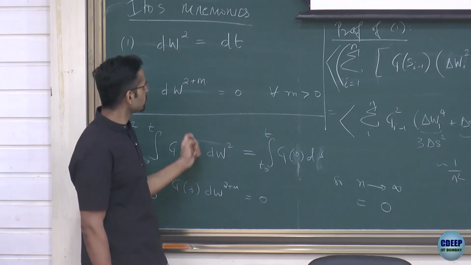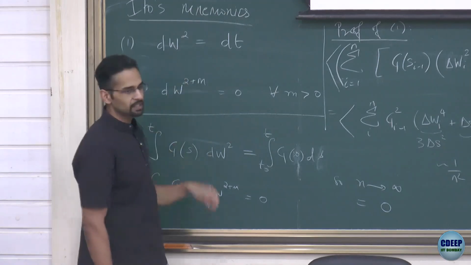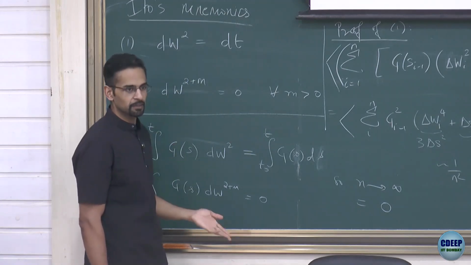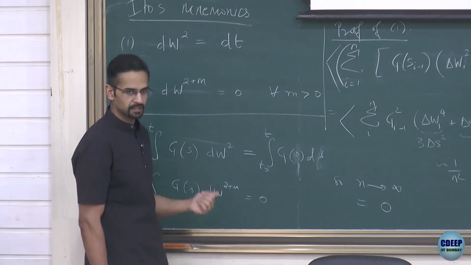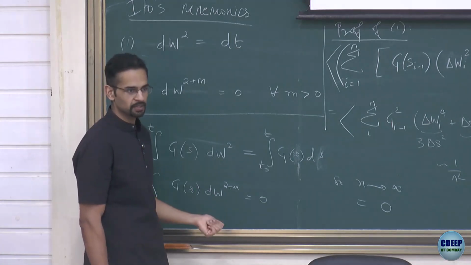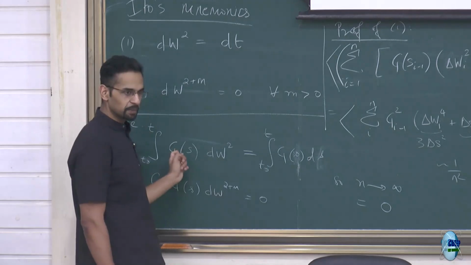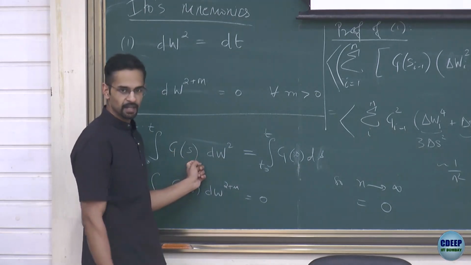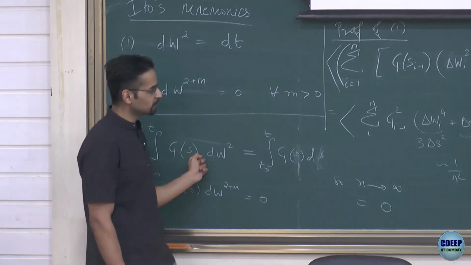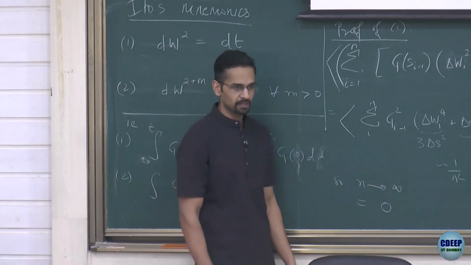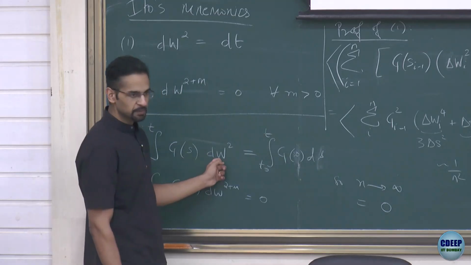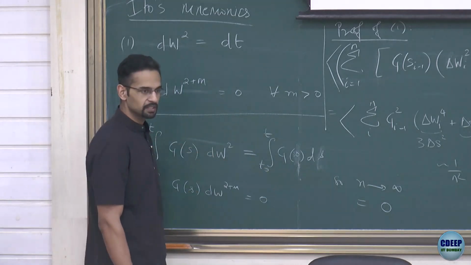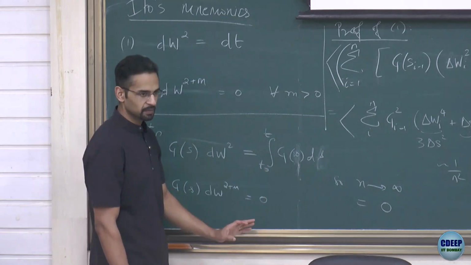Otherwise, by itself, of course, we know that the variance of the Wiener increment is delta t, right? That is directly given by the Wiener process. What we are showing here is that when it appears in a stochastic integral multiplied by some arbitrary non-anticipatory function g, we still have the same behavior, in the sense that the integral with respect to dW square becomes a deterministic integral with dt.